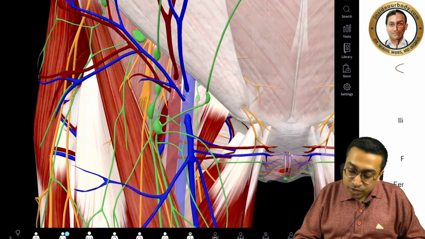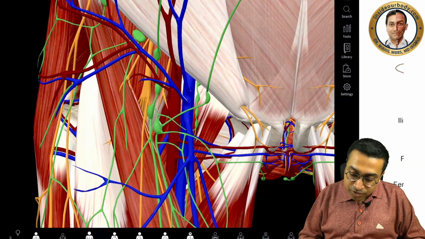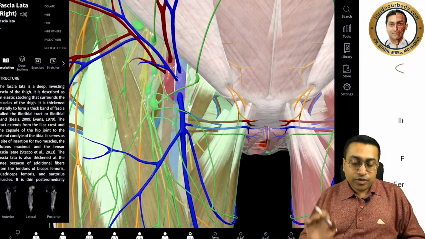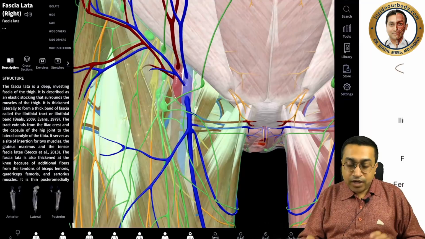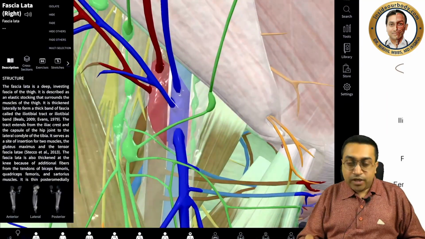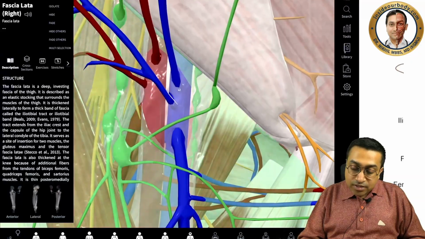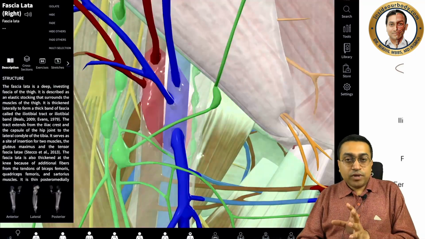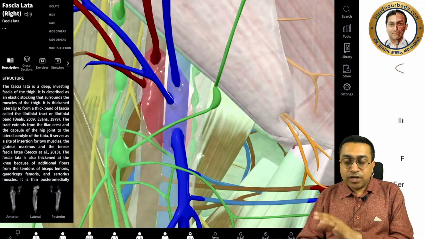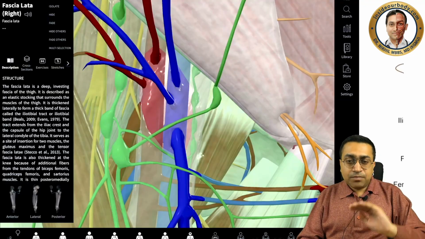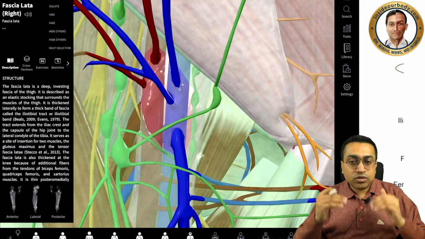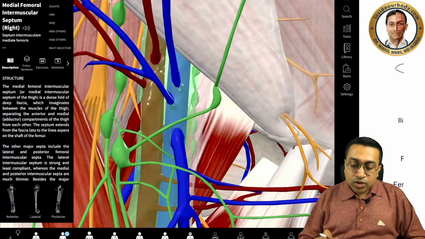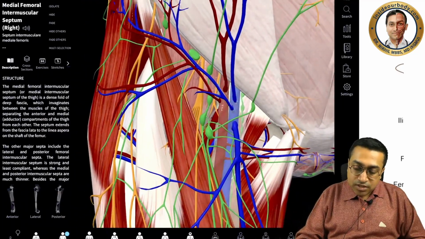Now if I bring up the superficial structures again for better clarity, you can appreciate the first topmost fascia which we have discussed, the fascia lata. And we saw the fascia lata had an opening, the saphenous opening. In this saphenous opening you can see some structures exiting out. About this saphenous opening we will come back when we discuss the venous drainage and other things. I am deliberately skipping this right now. Let us focus on the femoral triangle region specifically. So I am just removing the fascia lata for the time being. Now you can appreciate the structures just in this region, the femoral triangle.